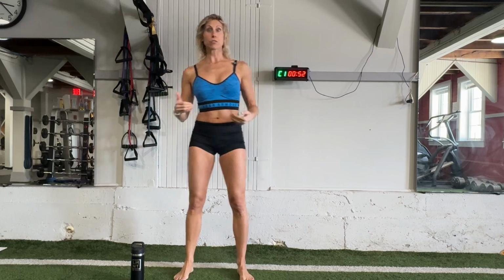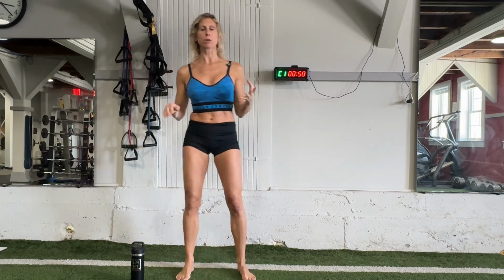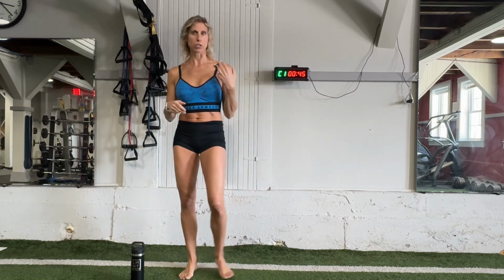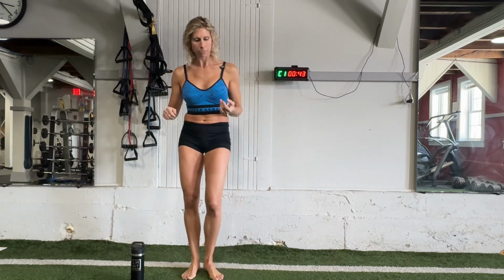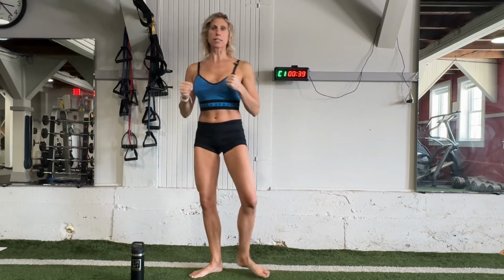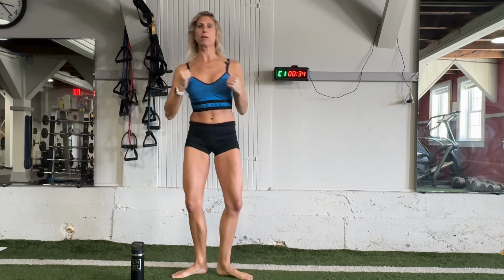Remember to really concentrate, especially on this part. All parts, you want to make sure you're breathing. But focus on that abdominal breathing as we're starting to rest and recover a little bit here. Next exercise, you're going to turn and punch across the body. If you want to add a little bit more, you can add a little bit of a lunge.